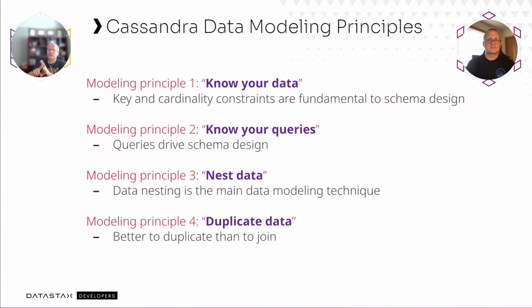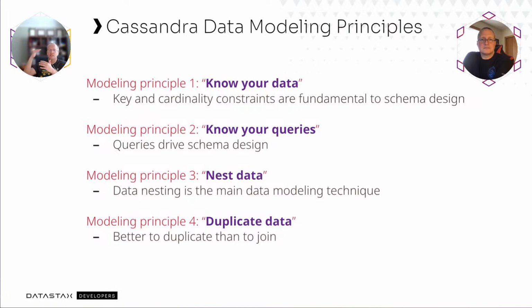Know your queries. Like we said, the queries will drive the schema design, because you need tables to support specific queries. Nest data. Nest data is a universal concept among databases. And sometimes we call it denormalization. Sometimes other databases call it aggregation. Sometimes people say what you need to retrieve together, you store together. But essentially, we need to nest rows in the same partition to be able to retrieve those rows efficiently, right? And how do we nest data in Cassandra is using tables with multi-row partitions, using clustering columns.